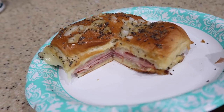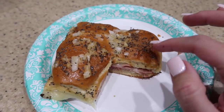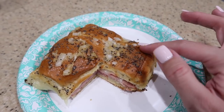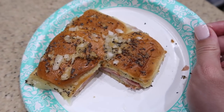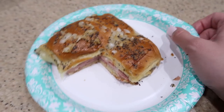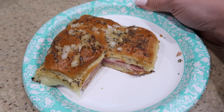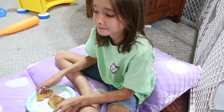This is the finished product and it is so, so good. The mixture on top is really what does it — without that it wouldn't be as good, it just makes it so moist and flavorful. This is perfect if you want cheap and easy meals for large events — baby showers, birthday parties, whatever. My 10-year-old sister Callie, take a bite and tell me what you think. Do you really like it? It's crunchy!